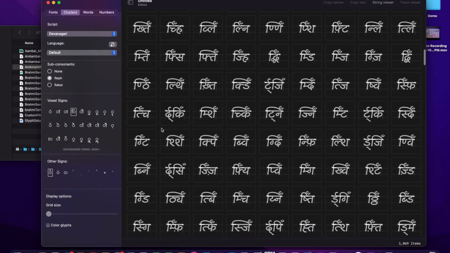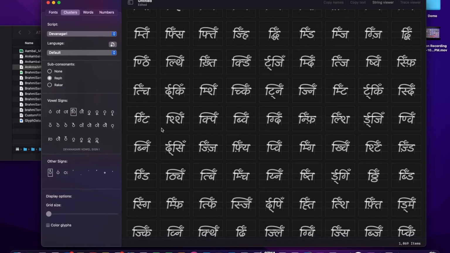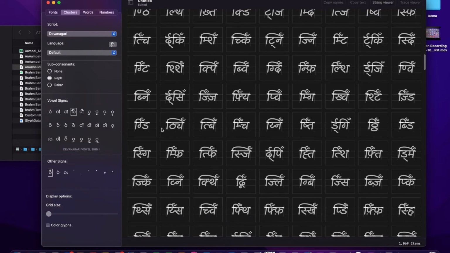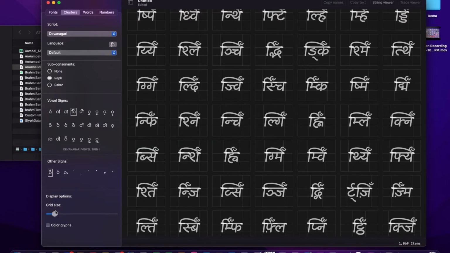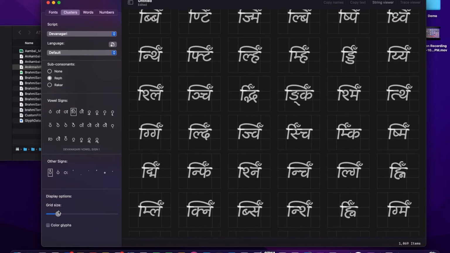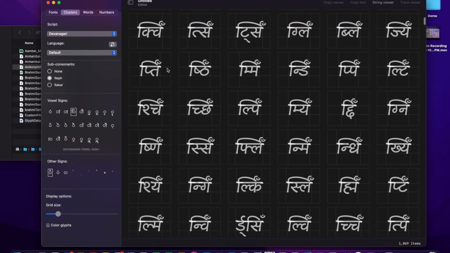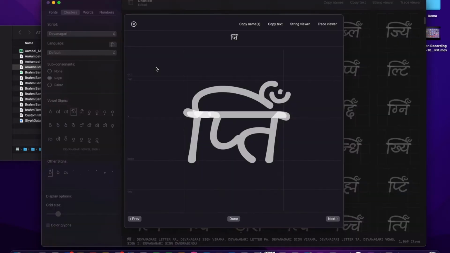So sometimes you may not want to have the matra cutting across because you think it's not a commonly used conjunct. That's up to you. That's your design. But whatever you have designed, you want to see that it is actually working correctly. You can also change the grid size to take a closer look, or you can double tap on the cell to take an even closer look.